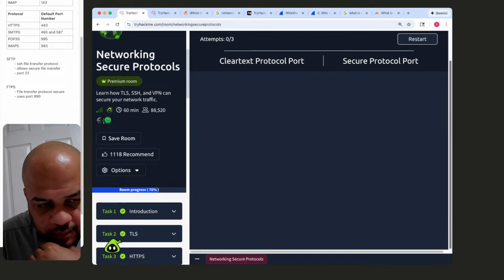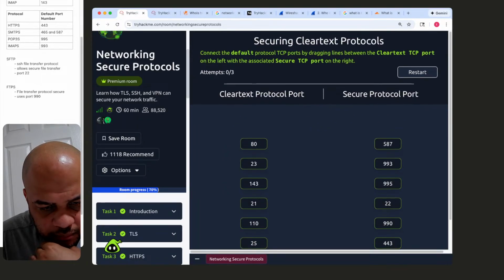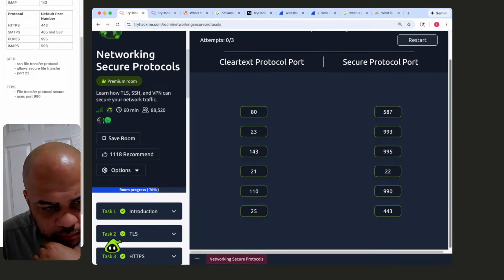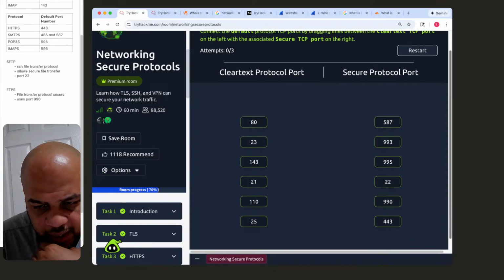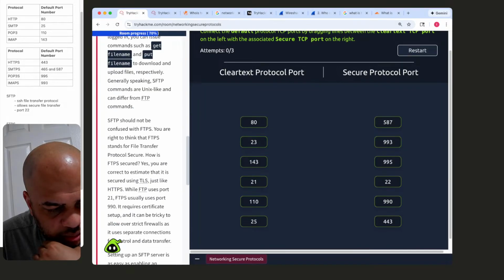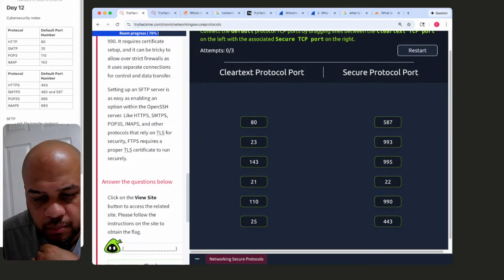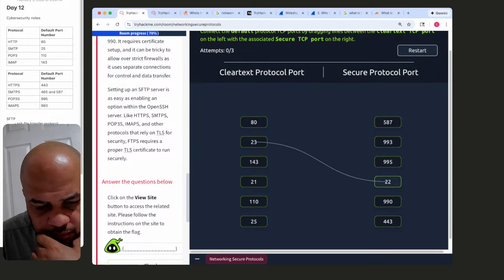Wait a minute. So port 80, good. Port 23. Does it want me to match it with the corresponding port number?